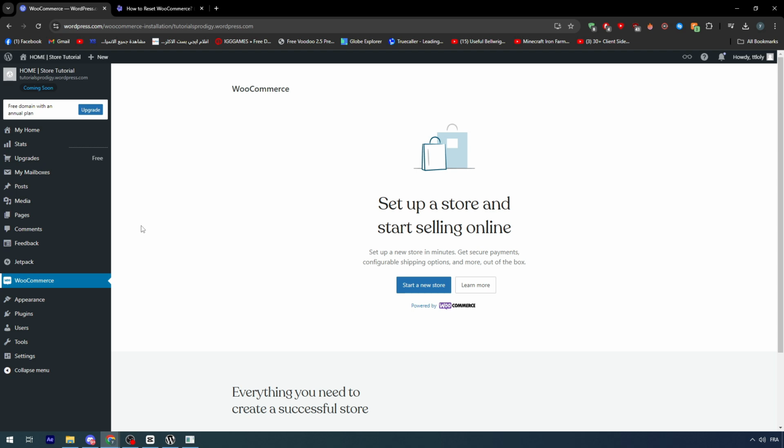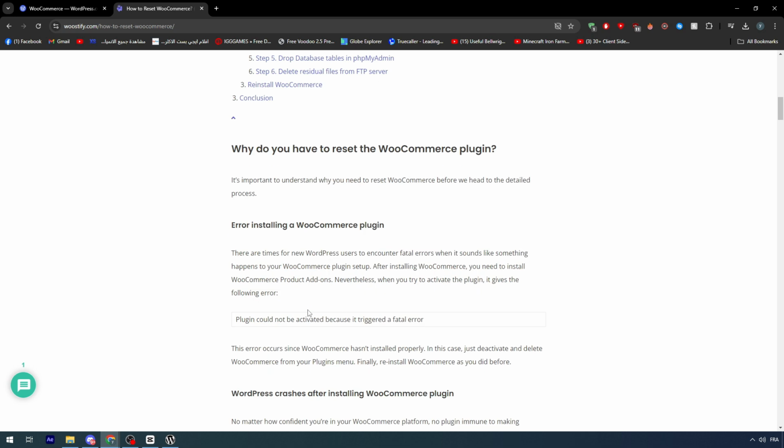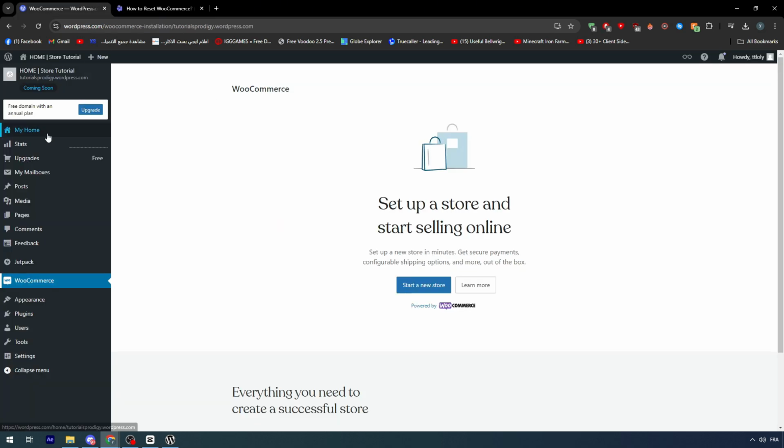The template that you're using might not work well with WooCommerce. All of these problems can cause you issues when downloading and installing the WooCommerce plugin. So you might try to fix that by recreating the website, changing the template, or updating your WordPress website.